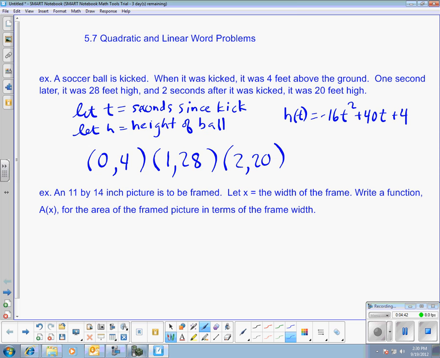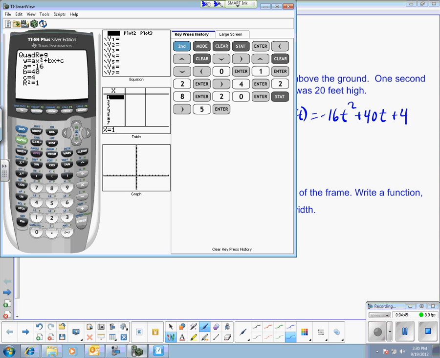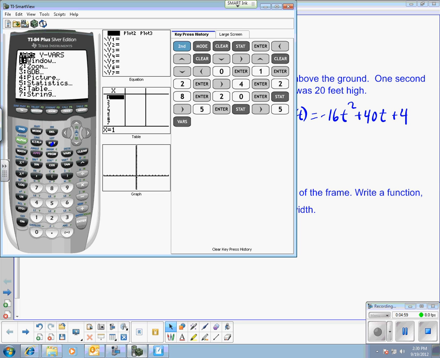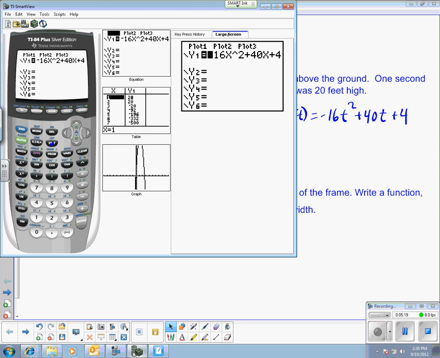All right, let me show you one other thing here. Stat, calc, option 5. Before you hit enter, if you hit vars, which is right there, then go to the right, then hit enter on function, then hit enter on y1, and then hit enter one more time. That will not only find the equation for you, but it will store the equation in y1. You can see on my other screen over here, it put it in y1. If you just go to y1, you'll see it in there. So that saves you the time of having to type it in.